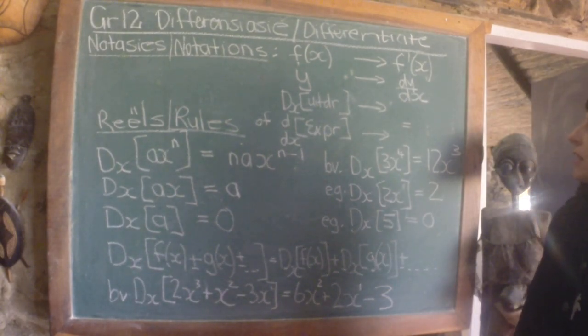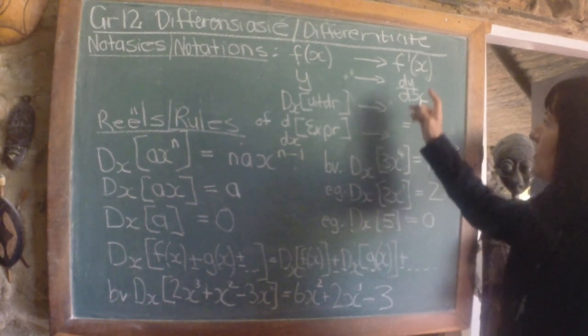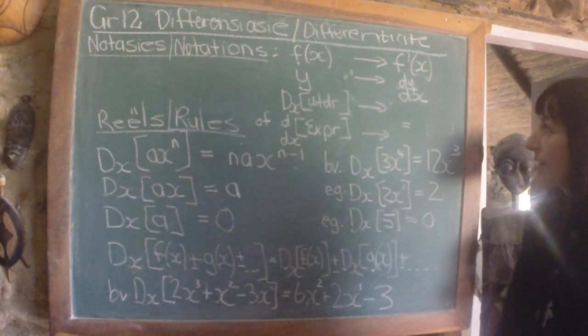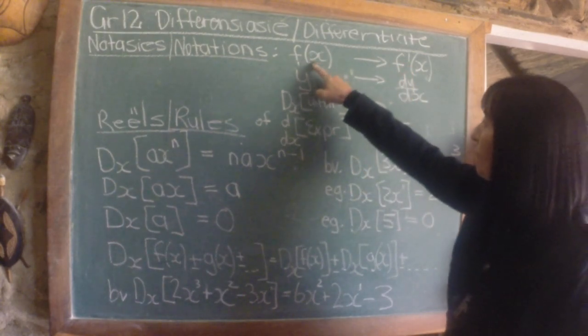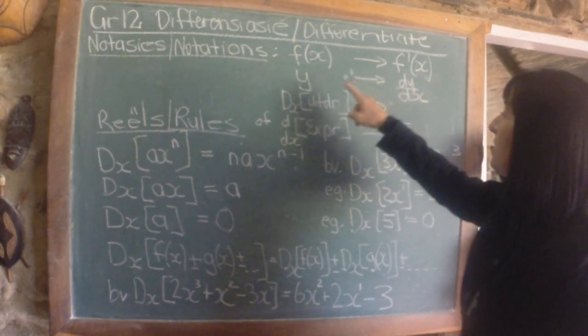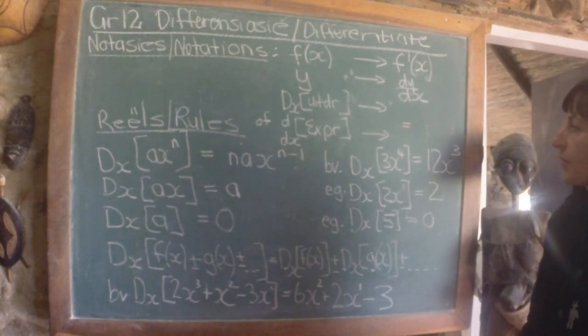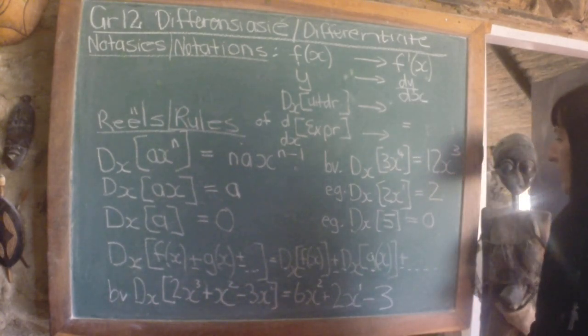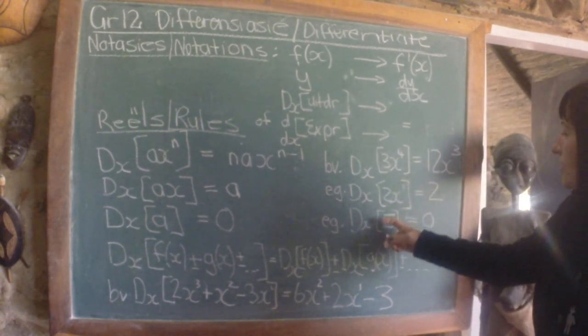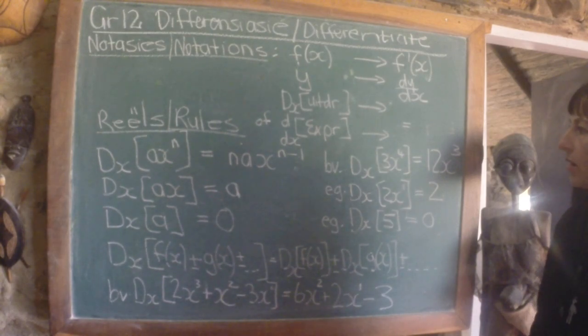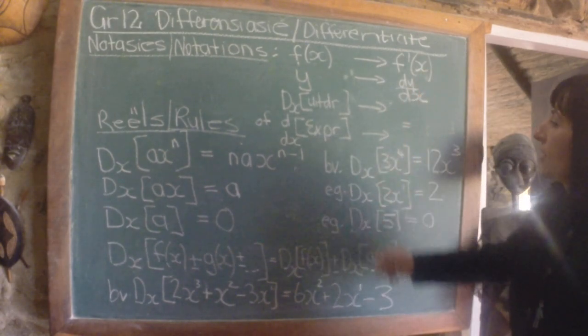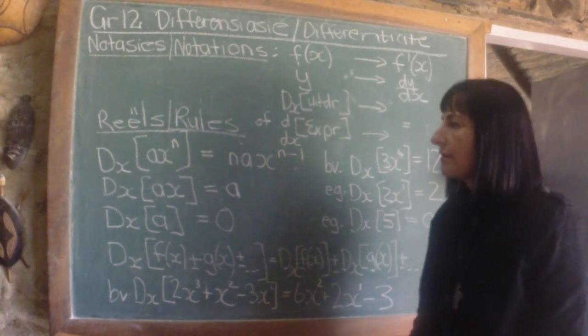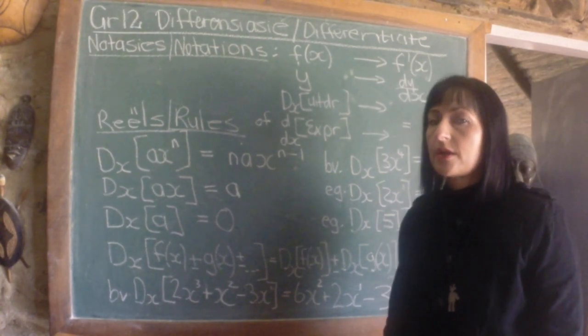Graad 12, go and make sure that you understand the notations, very important. Baie belangrik dat jy die notasies, as jy dit in daai vorm kry, moet jy jou antwoord so gee. Make sure you understand and you apply the notations 100% correctly, otherwise you're going to be penalized. En dan die 4 reëls van differentiasie, kom ons kyk dat ons dit ook verstaan en dat ons die voorbeelde kan reg doen. En dan gaan juffrou nou vir julle van al die verskillende notasies 'n klomp differentiasie sommetjies doen. Sien julle nou.